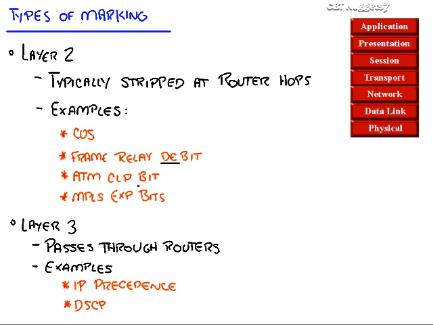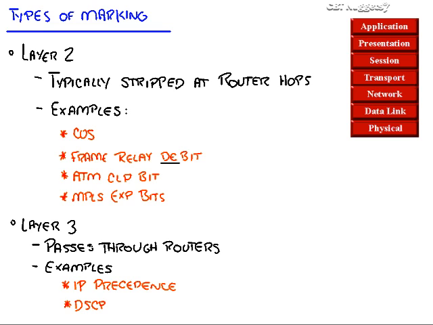The ATM CLP bit is essentially the same concept as the DE bit. It's either on or off in the ATM world. And of course, ATM and frame relay are both being replaced by this hot new technology, the multi-protocol label switching, MPLS networks. Nearly every major service provider that's out there has already begun the transition of their internal core networks over to this new MPLS technology. The way that we mark traffic there is using these experimental bits, or EXP bits, which again allow 8 different levels of control through the MPLS cloud.